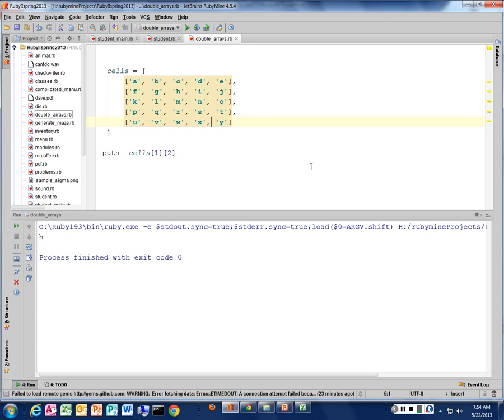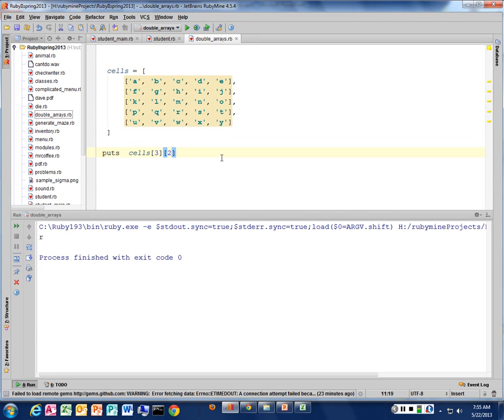4? 3, 2, right? We start at 0 again. So 3, 2. Right. It is like Battleship, right, Zach? Yeah, very good. And that was one of the assignments. I'm going to do that, but I just didn't get a chance. Yeah, 5 by 5, yeah. All right, so that lets me access the value.